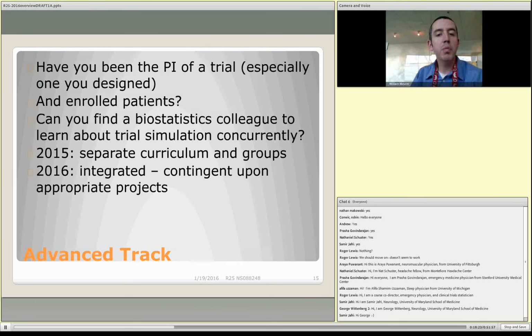So I won't go into this in depth. We tried a little bit of an experiment last year of an advanced track, and it went pretty well actually. But one of the things that we were focusing on was people who were developing sort of artisanal clinical trials that used flexible and potentially adaptive designs and had clinical trial simulation that was necessary to understand how they worked.